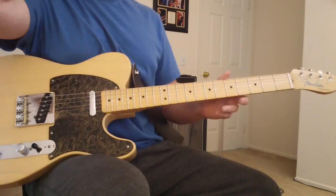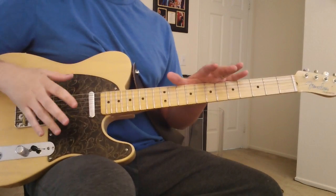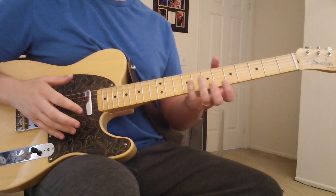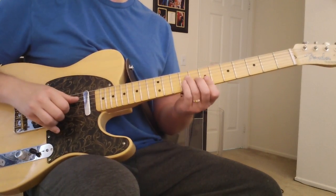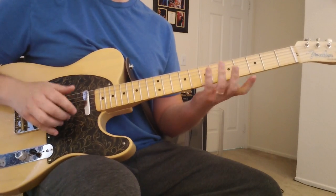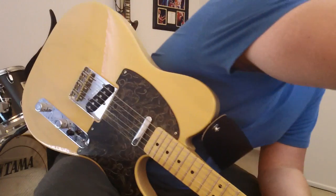So what's cool, since those are the parts of the song, you can mix it up with different chord voicings and playing, like I said, sometimes the bottom and sometimes the top, and give it a different feel. So I'm going to play the song now and you can play along with it, and you'll see the way I play to it.